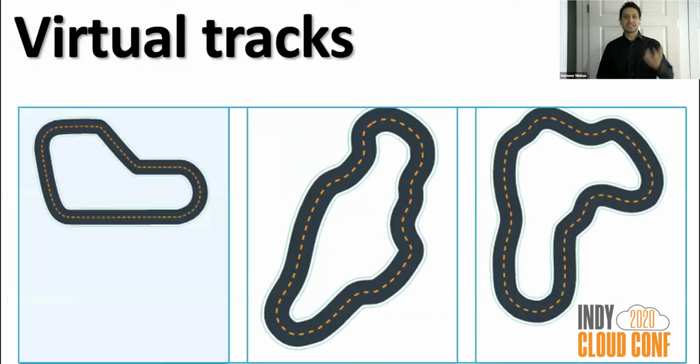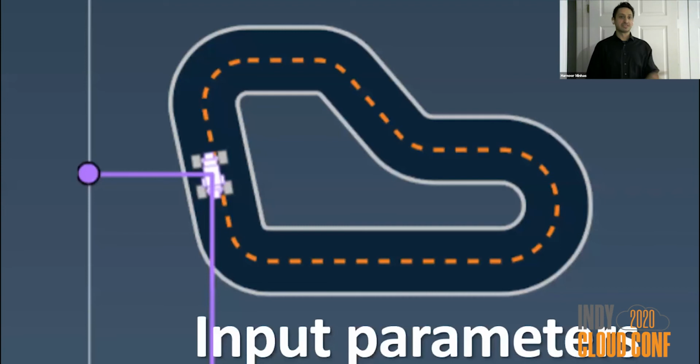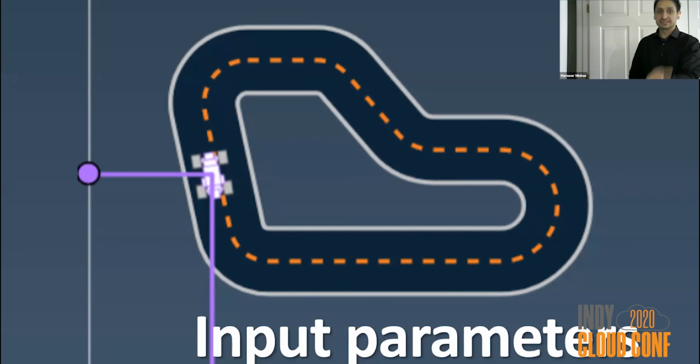Next thing you want to do is pick a track. They have around 10 tracks. They keep on changing it. So you pick the track you want to train your model on. And the more tracks you train your model on, the better it's going to be. Remember overfitting? So you want to train it on more tracks. Next, you have some input parameters to give you the state at any time. So you have a track, it has a center line, and it has solid lines as the boundary. As soon as the car goes out, it gets reset and starts from the beginning.